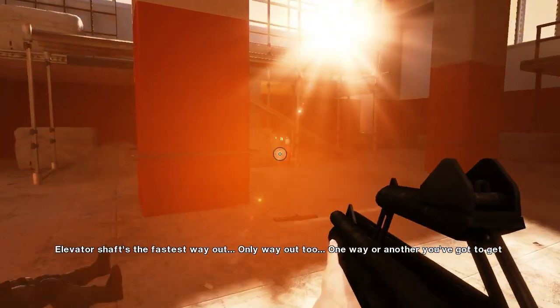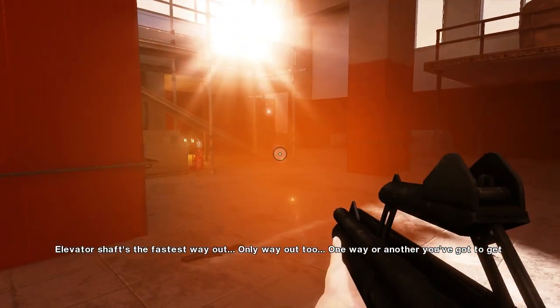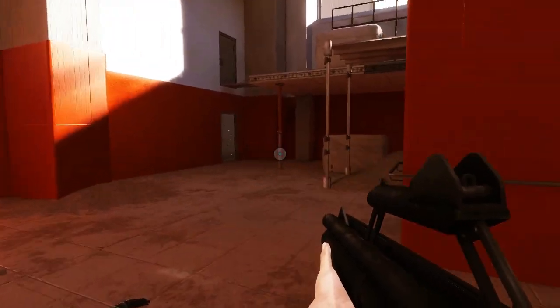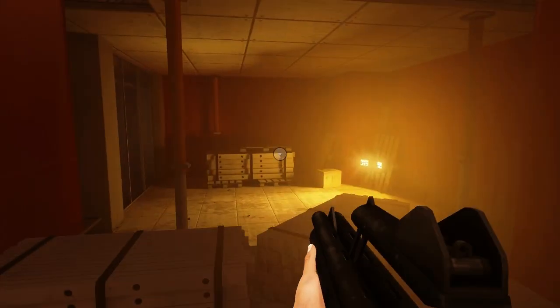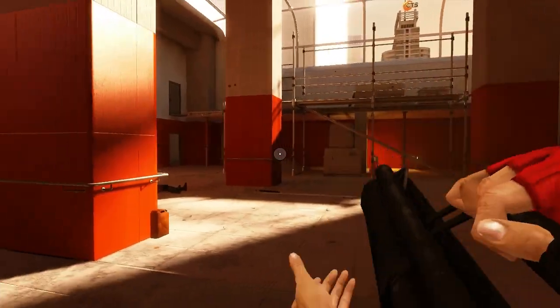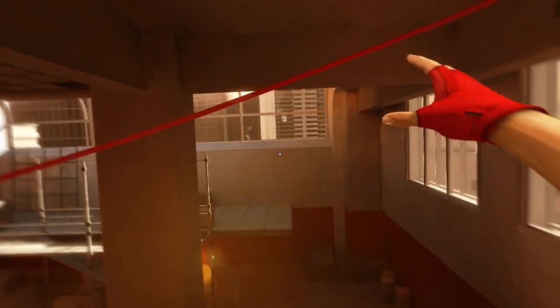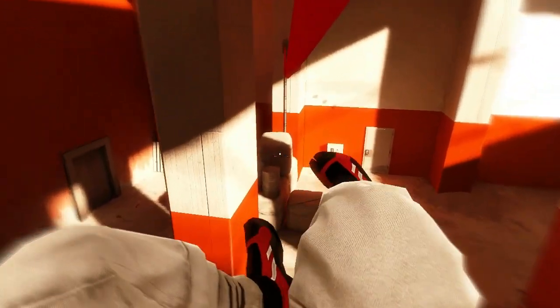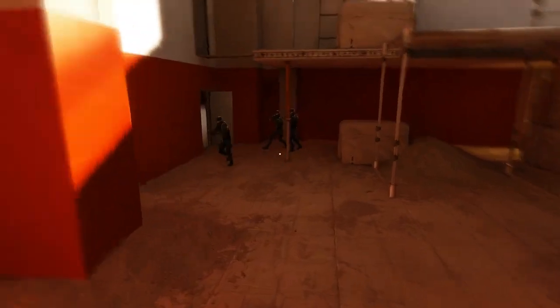Elevator shaft's the fastest way out. Only way out, too. One way or another, you've got to get that elevator moving. Okie dokie, I can do that. Let's go up. Wait. Throw this away first. That would have been a nice thing to know about when I first got. Ooh!